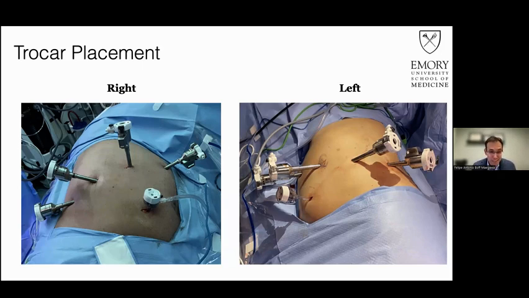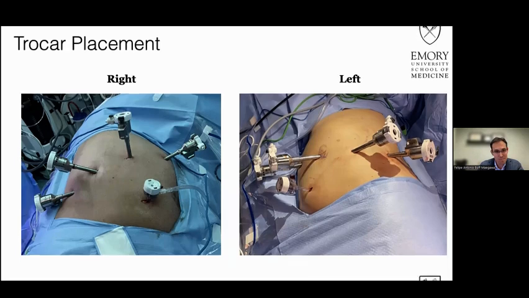Routinely for the right adrenalectomies, we upsize the 5mm trocar to a 12 just to have easy access to put in a baby lap and apply pressure in case of bleeding. We have that as a setup for bleeding, so we know exactly what to do in an environment of stress if it becomes an emergency. Knock on wood, we haven't had to do that, but we have a system set up in case we need it.